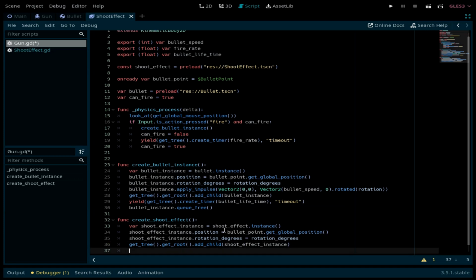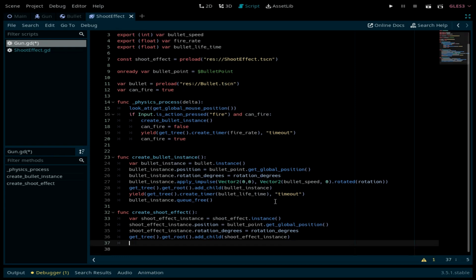Now we want to remove this effect from the scene after it's finished. So here yield shoot_effect animation finished signal. So after the animation finished, we need to remove this animation scene from the main scene.